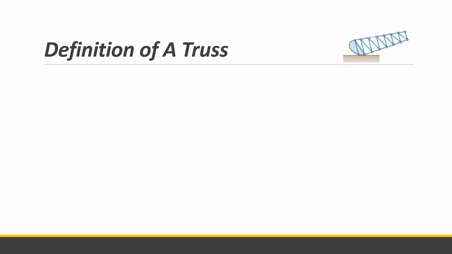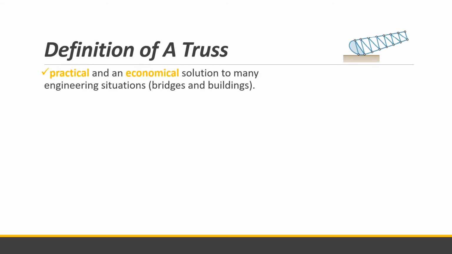Okay, so what is a truss? We mentioned earlier in the overview or in the previous slides that analysis of structures refers to a truss or a frame. The truss is one of the major types of engineering structures. Truss provides both a practical and economical solution to many engineering situations, for example, for bridges and buildings.